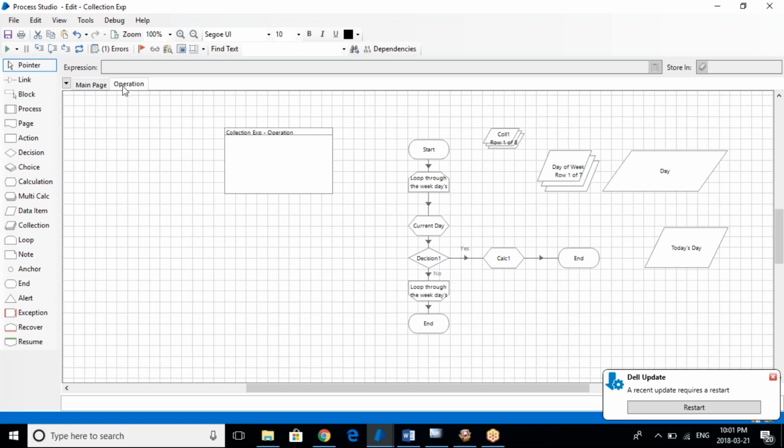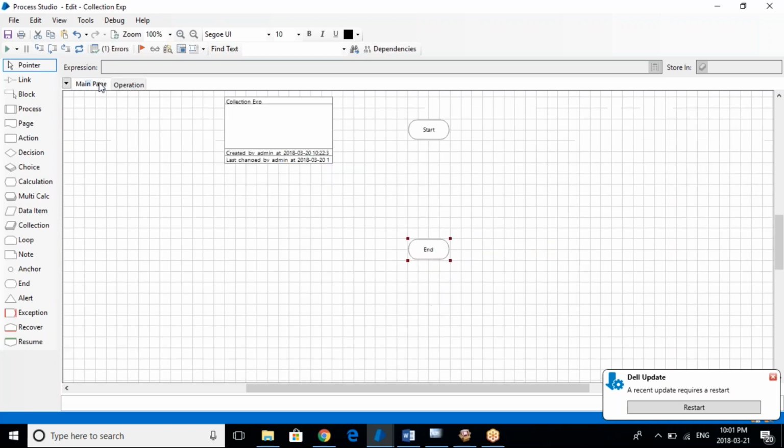You can use this particular page from the main page or from any other page, and when you want to call it, you can call it. If you create everything in the main page and there is any issue, you cannot debug it and find out where the issue is. So what you can do is divide the main page into various different pages and call the sub pages.